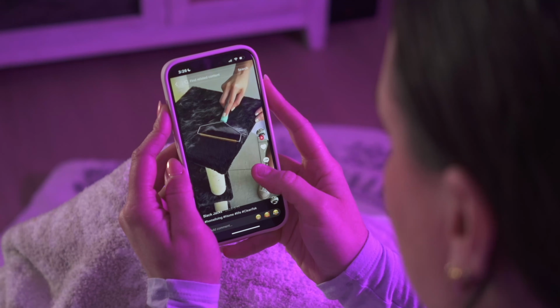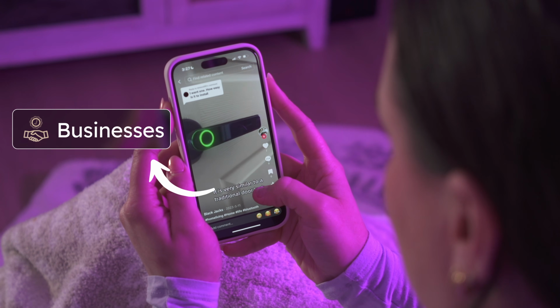Did you know that 70% of TikTok users use search to find products, businesses, and solutions? So if you're not optimizing your content for search, you're basically posting into the void. And let's be real, going viral is cool, but getting found by the right people? It's even cooler. This video is your ultimate TikTok SEO checklist.